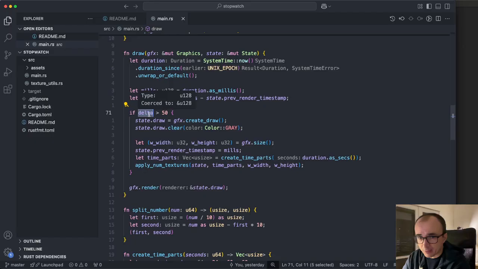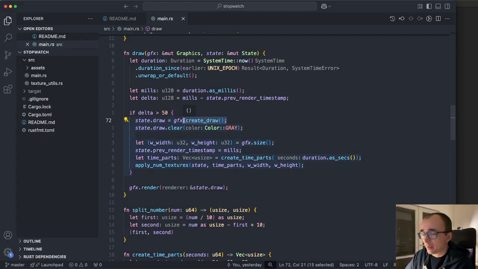So 50 milliseconds is totally okay. What I'm doing is creating a new draw object, drawing all the parts that I need in this object, and then applying it to the scene.